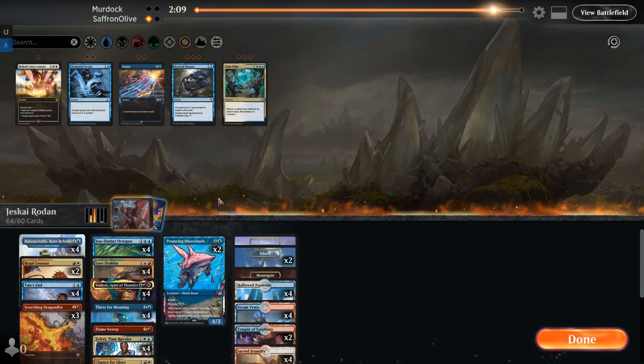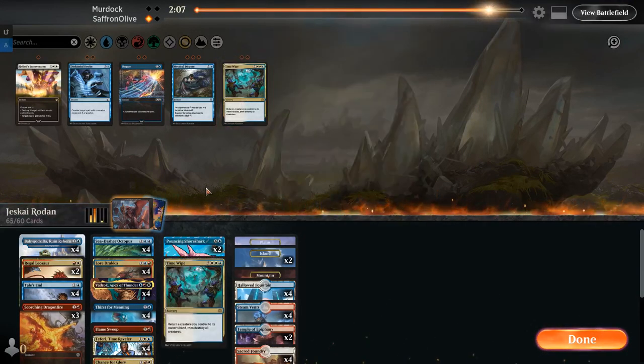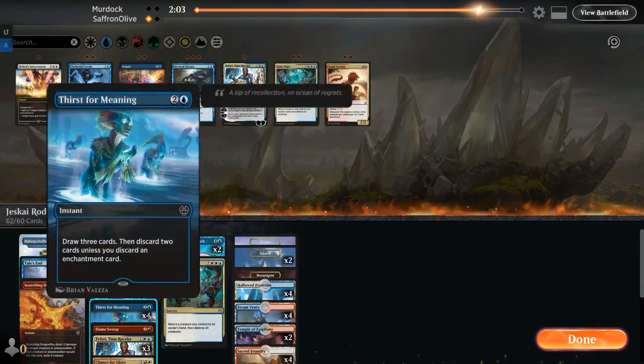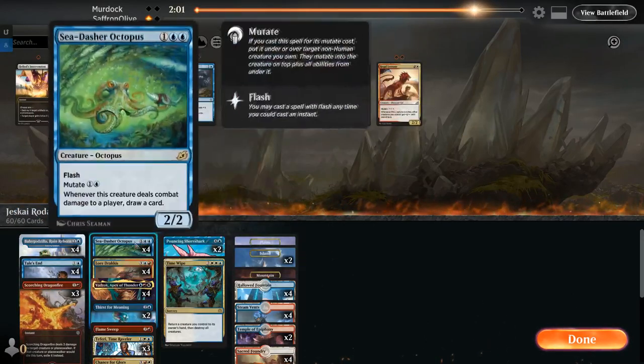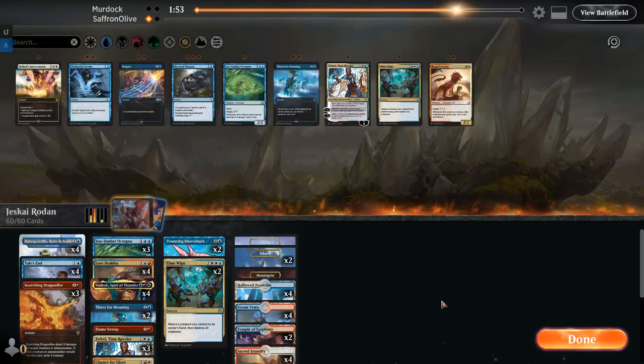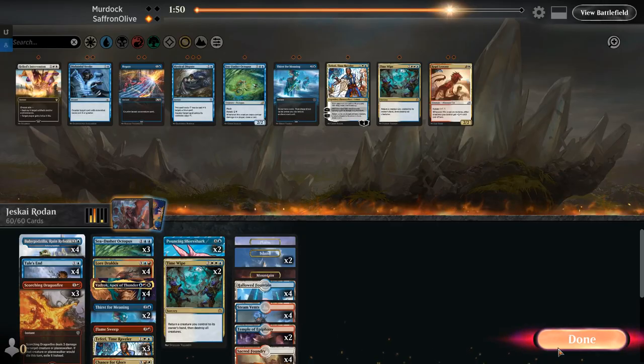Well, now we get Flame Sweep. Oh, Scorching Dragonfire. Time Wipe. We'll go down the Leozors. We'll go down a Teferi. We'll go down a couple Thirst for Meanings. How many Time Wipes do we want? Maybe two. I guess we can go down an Octopus and run it like that.